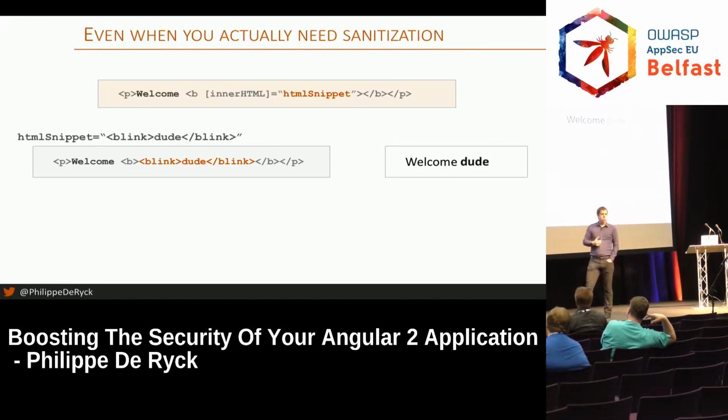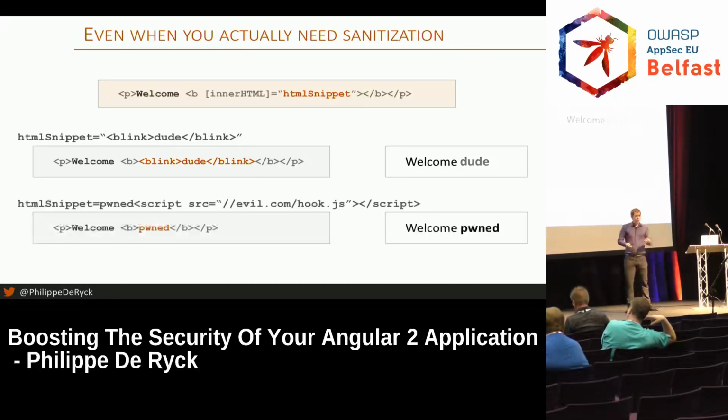By the way, in Angular 1, this works as well with the ng-bind-html directive and the ngSanitize module. If you're injecting something dangerous here, let's say you have some data and you have a script tag in there, the data is going to be inserted, but the whole point of the sanitizer is that it will take out the dangerous parts and leave the rest of the data untouched. So it's going to process the data, it's going to look for, oh, script tags. That's not something we want in our data. Let's take it out and leave the rest untouched. This works for all kinds of other things as well. If you have an onerror handler with an image attribute, the image tag will be there, the onerror handler will be removed.